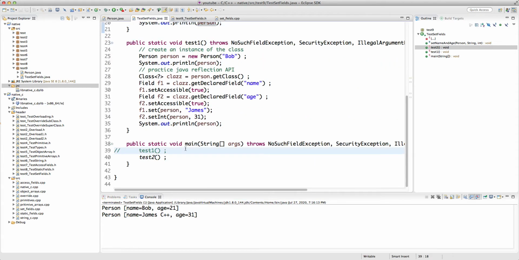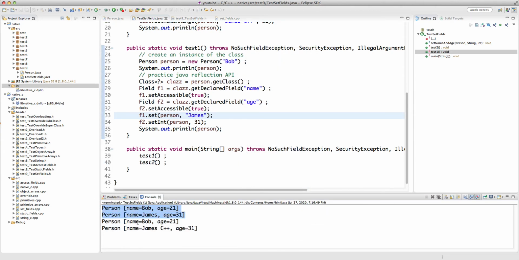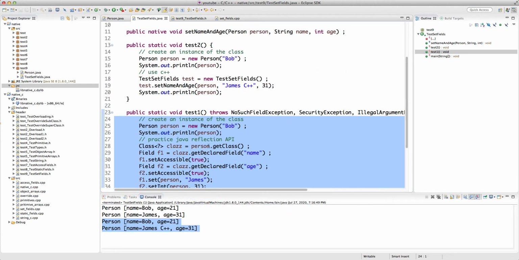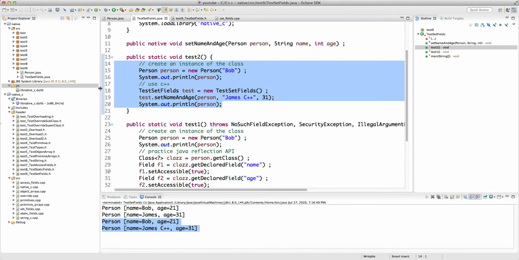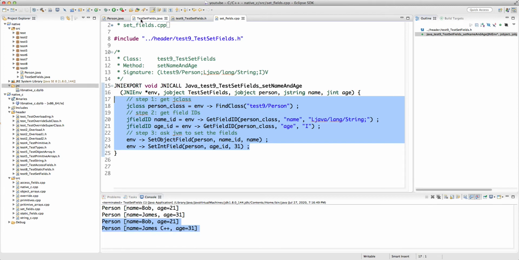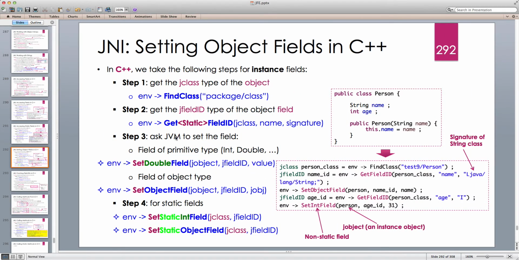All right. So if I run both of these, test 1 and test 2, as you can see, both of them work fine. And this one is from Java Reflection API. Inside the Java, here we go to C++ and then come back. But again, the way we implement in C++ is very similar to the way we use the Java Reflection API, because all the information is saved in the meta space, and the goal of the Java Reflection API and the JNI in C++ is to access those meta informations and then manipulate the object based on those informations.